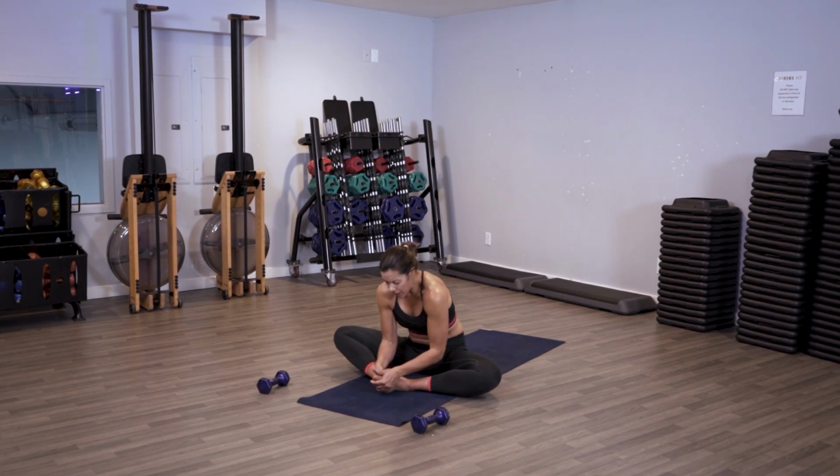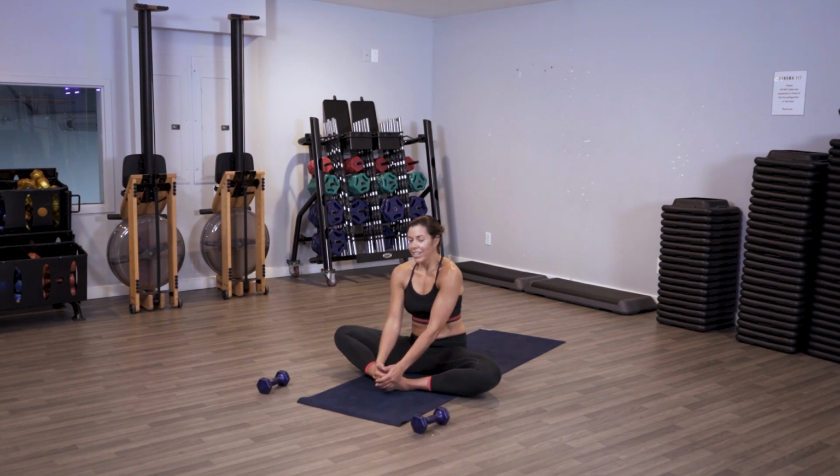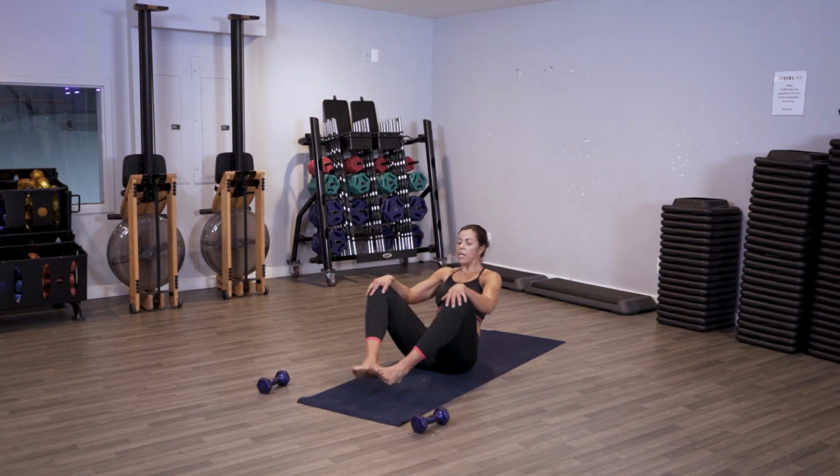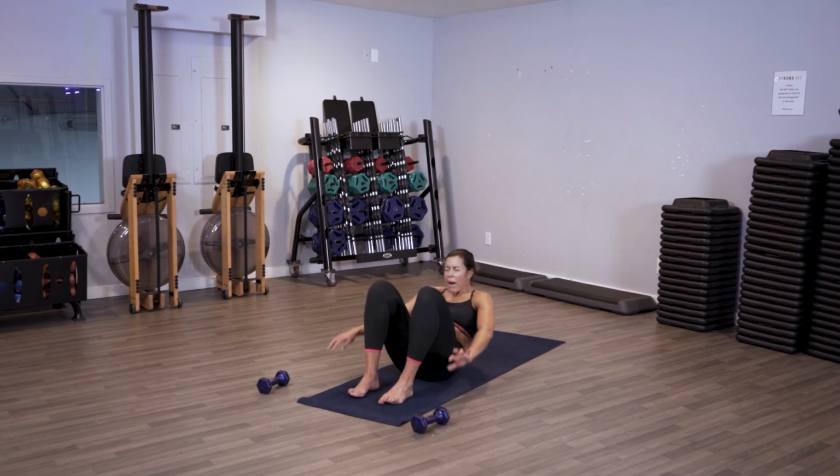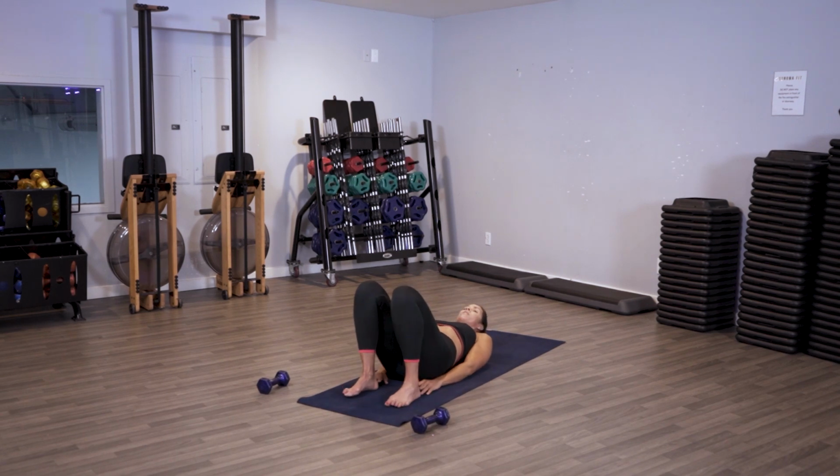Let's tuck that chin into the chest, slowly rise up. Good, you guys. All right, from here, setting up for bridge pose. Knees and toes track to the top of the mat, hip width distance apart. You're gonna lay all the way back on your back. Fingertips brush against those heels so you know you're close enough.